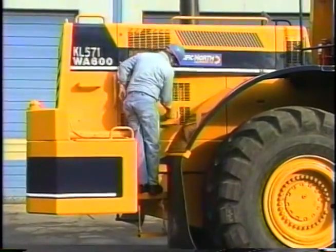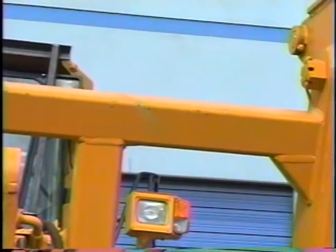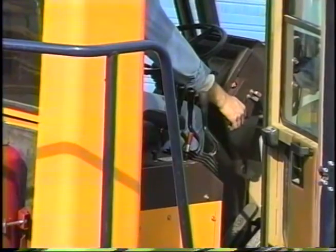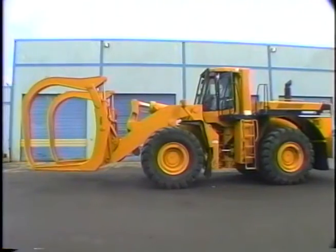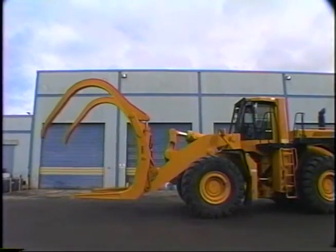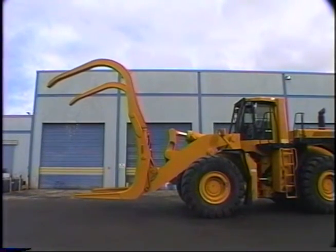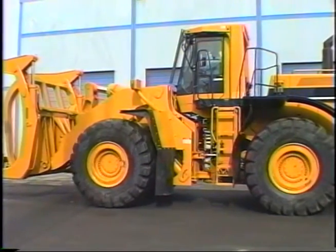To review, the fluids have been checked and filled to the proper levels. Any damage has been found and repaired. The engine has been warmed up. Finally, the brakes, steering, and the implements have all been operationally tested. The machine is now ready to be operated safely.